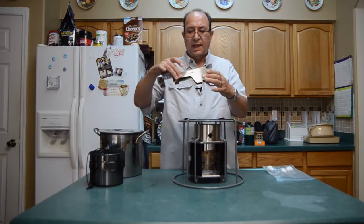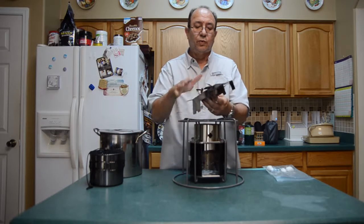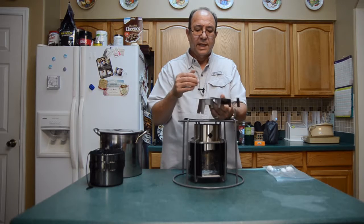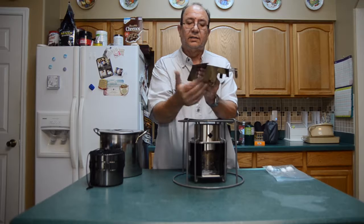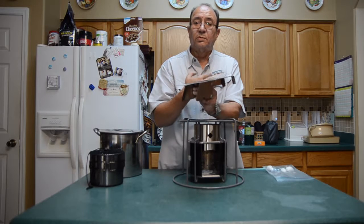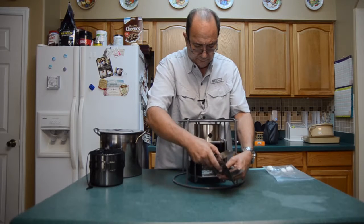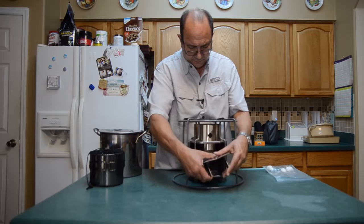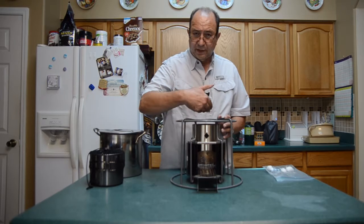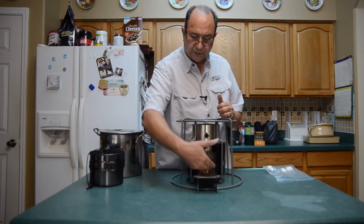Essentially, what it does is you have a platform with holes going through the bottom, and you're going to lay the wood down. Once I put this in place, the wood is going to lay on top, and that's going to be the fuel, and oxygen is going to go underneath this holder and go through the holes and feed the oxygen to the fire. That's the principle of a rocket stove. And essentially, this goes in here, like that, and you put it in. The oxygen is going to go underneath and feed the fire from underneath, giving it a nice intense flame. And on top, you're going to rest the wood.